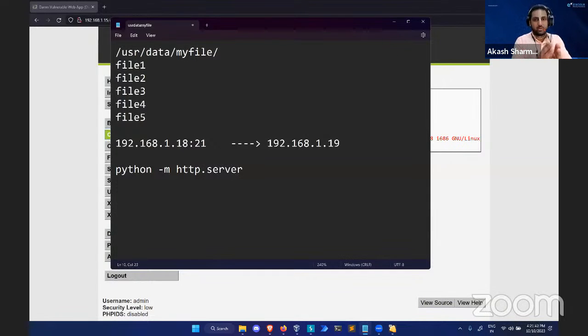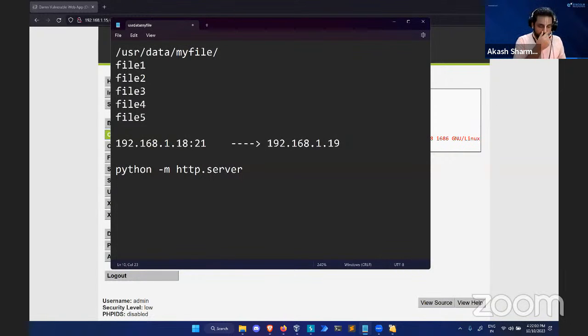And now Python knows that I'm going to host a server. Then I give the port number that I want for the server. Of course, it is not going to host the server on a default port like port number 21 or whatever. I can host it on any port number which is vacant, which is available, which is free.